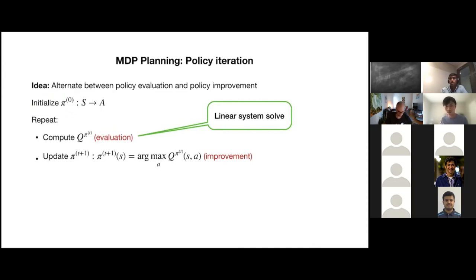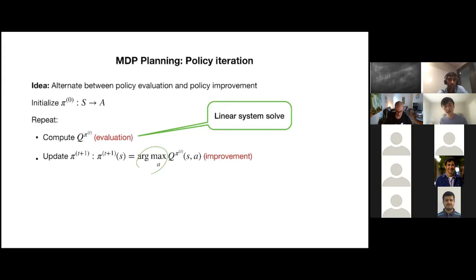Right, and then we can do policy update. Here, the update is very simple. Basically we're going to reset the new policy to be this greedy action selection operator, right? This is argmax over A. You look at the current policy's Q value, and you just pick an action that maximizes its Q value. And our hope is that the new policy improves the older policy.